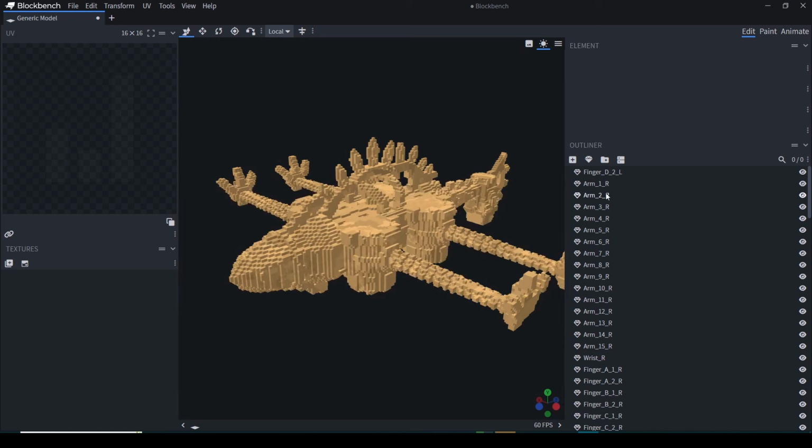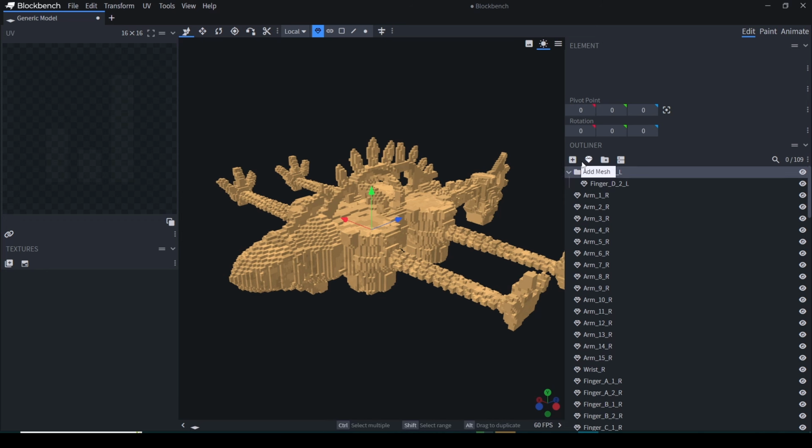You can see on the right your folders. You're not going to have any folders on the right. So you're going to want to create a folder for each model. So for example here, finger D to L. And this is how you're going to rig the model. So move your object there. Let's create another group. Its name is arm1r.